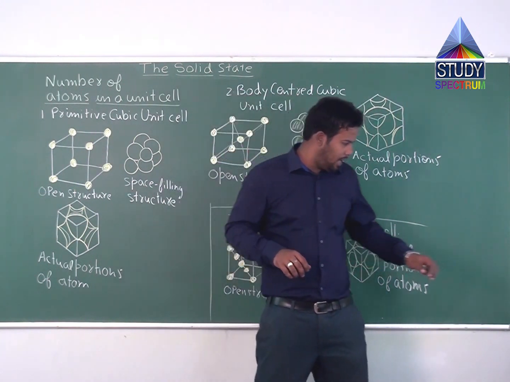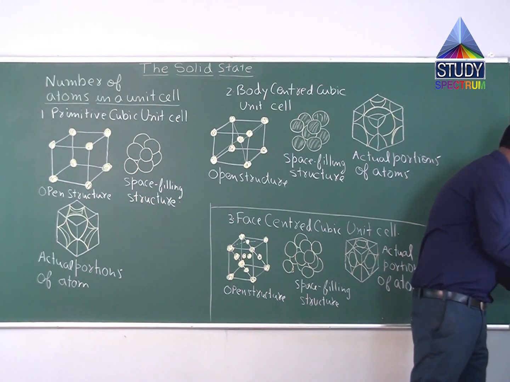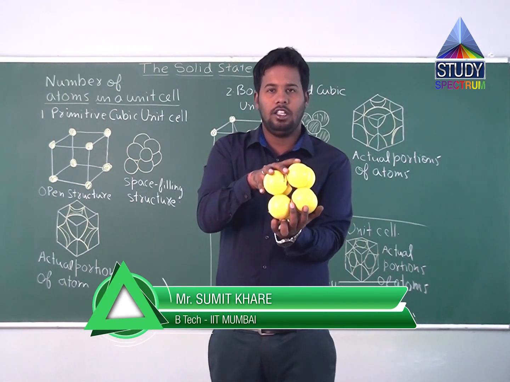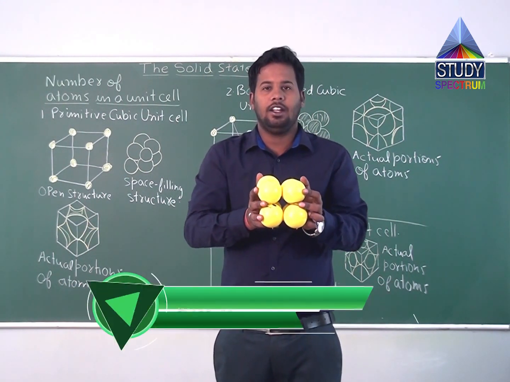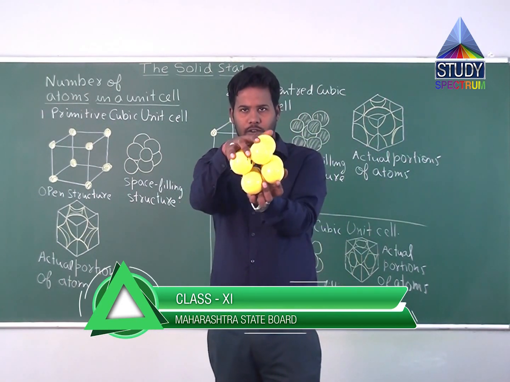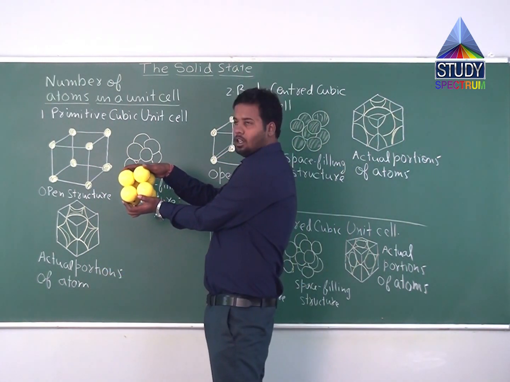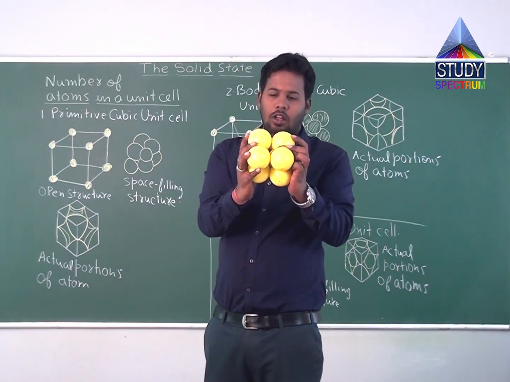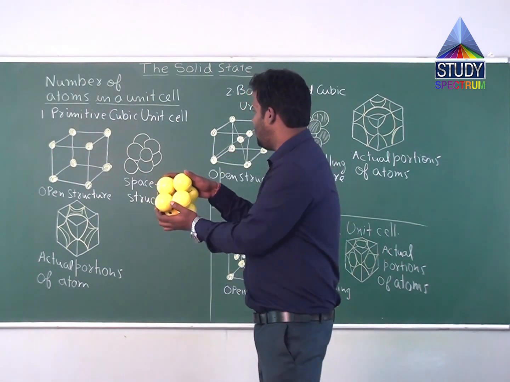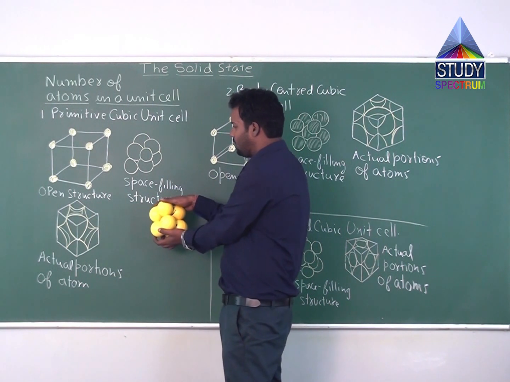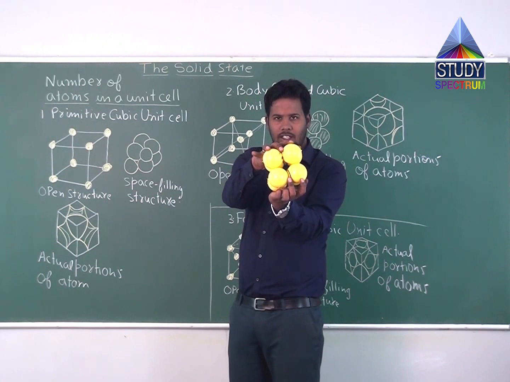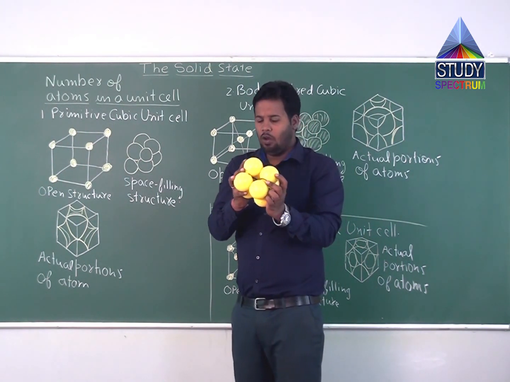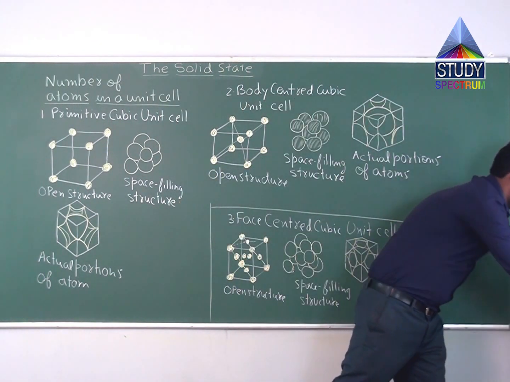To better understand that, let us take some spheres. Suppose I take these spheres, okay, I hope you can see these are 8 spheres, and if you join the centers of each sphere, the actual primitive cubic unit cell, which is drawn over here on the board, will become like this. Correct? If you join the centers of each sphere, then it will be a primitive cubic unit cell, and that is why this space filling structure looks like the same which I hold in my hand. These are 8 spheres placed at the corners of a cube, and that is what a primitive cubic unit cell is. Correct? Now let us find the number of atoms in a primitive cubic unit cell.